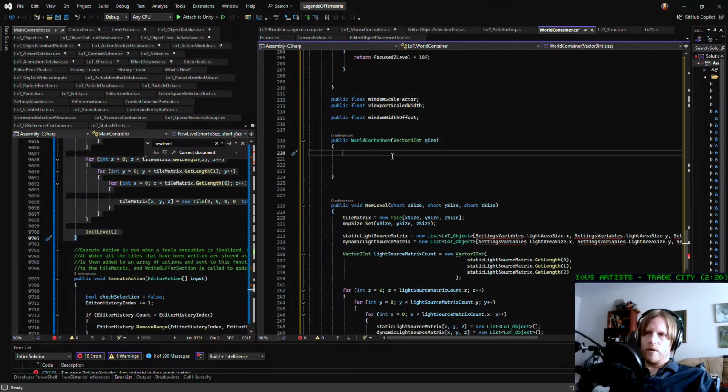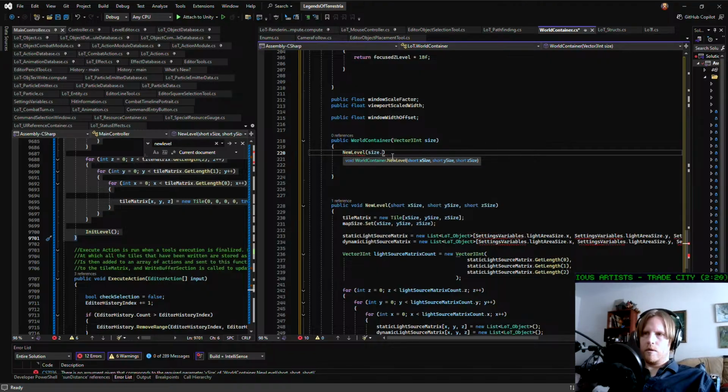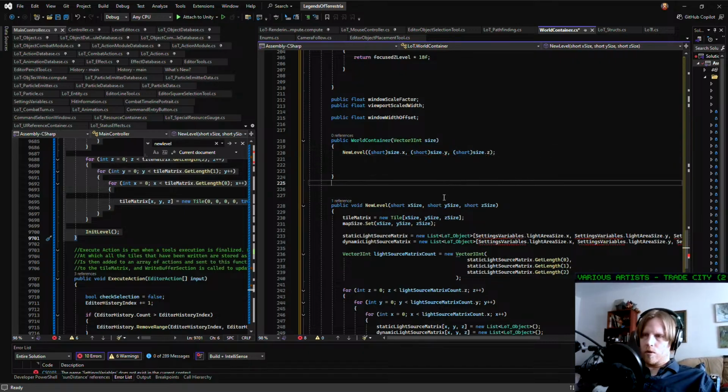And that way, when we do this, this says new level size X, size Y, size Z. And for whatever reason, these are shorts, but that's due to like the load level. Working through that.